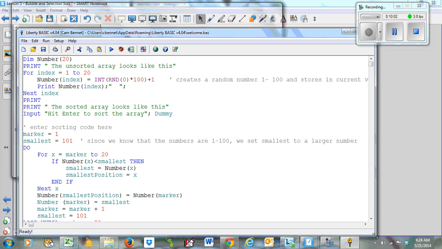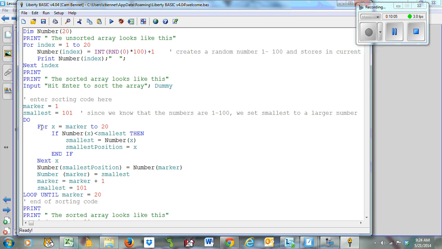I set up a loop, and I go for x is equal to marker to 20. Marker is starting at 1 because that's the first spot that I have to check. And then if the current value in the array, if number sub x is less than the smallest, which is 101, then set smallest equal to number sub x.